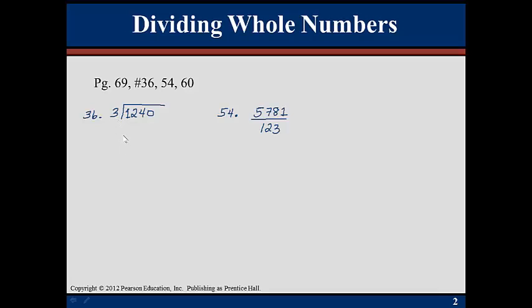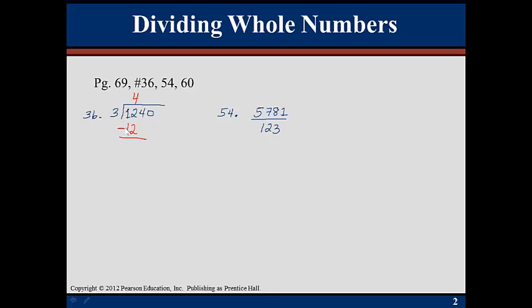When we start long division, we begin by looking in the ones place. So we say how many times does 3 go into 1? It doesn't. So now we move over and look at the ones and the tens together. So we say how many times does 3 go into 12? It goes into it 4 times. So we write 4 as part of our quotient. And then 4 times 3 is 12.